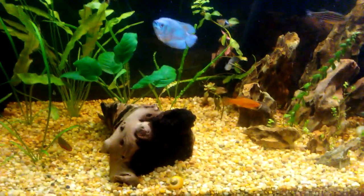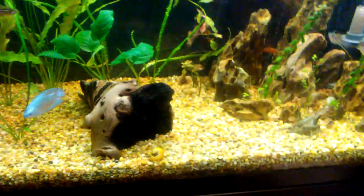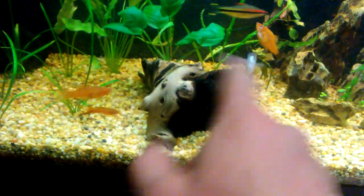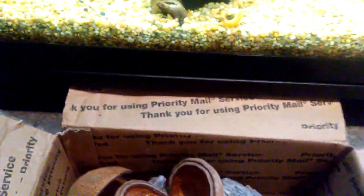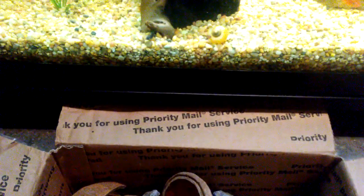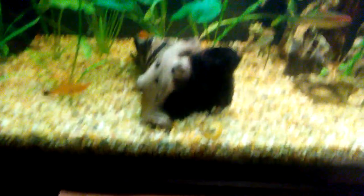And what I also got from My Aquarium Box were these, I think they're called jungle pods. So let's get a better look at them, dumping them out. I got two large ones. That must be one of the large ones, and this large one with a smaller one inside. Some of these, I think I'll put in back here. Something like that, more hiding places for shrimp and even baby fish too.